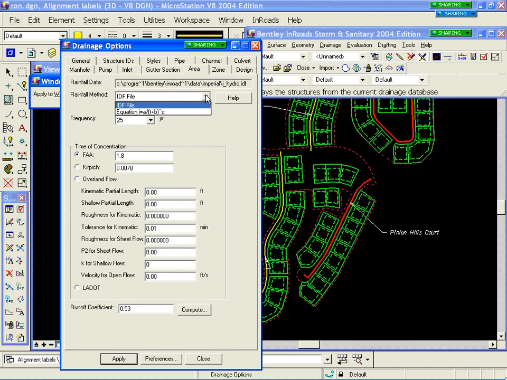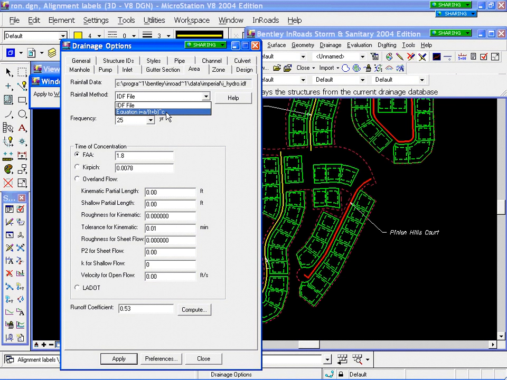So it gives you the ability, based upon your time and intensity, to use the coefficients that provided the curve table and compute the curve table on the fly for the time of concentration specified in your calculations. So the A, B, and C are standard coefficients. NOAA actually uses B, D, and E as their coefficients, but they give you the formula in the NOAA curve, so you can see that A is actually B, B is actually D, and C is actually E, if you can keep up with that.